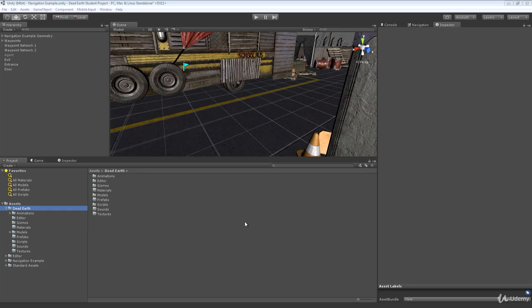So we're going to start really simple. We're going to drag a character into our scene, and we're going to create an animation state machine for it that has a single state, a single animation clip. We'll use an idle clip for that, and we'll just have it loop over and over again so that we see our character just standing there and idling away.